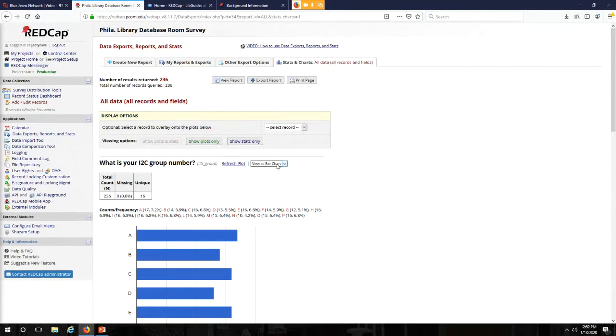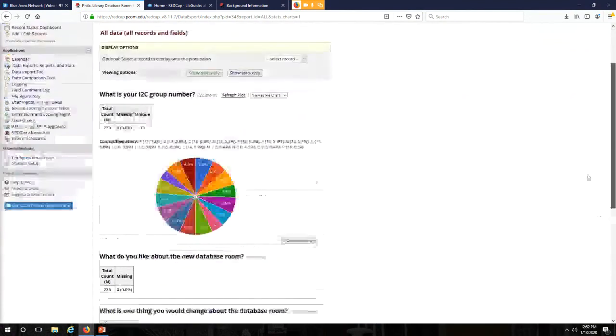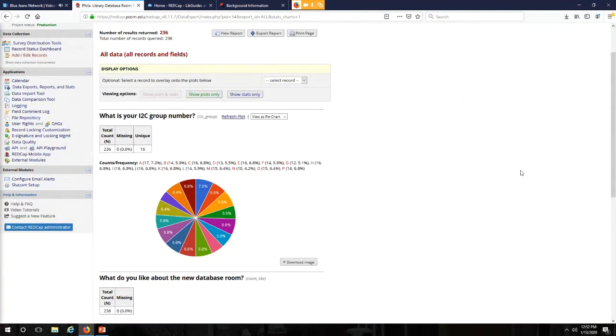But here we have a bar chart showing the selection of their group number. And then you could change it to a pie chart. So this is really nice if you want just a quick look at what your data is doing. You could easily show off without having to do anything crazy in Excel or SPSS.